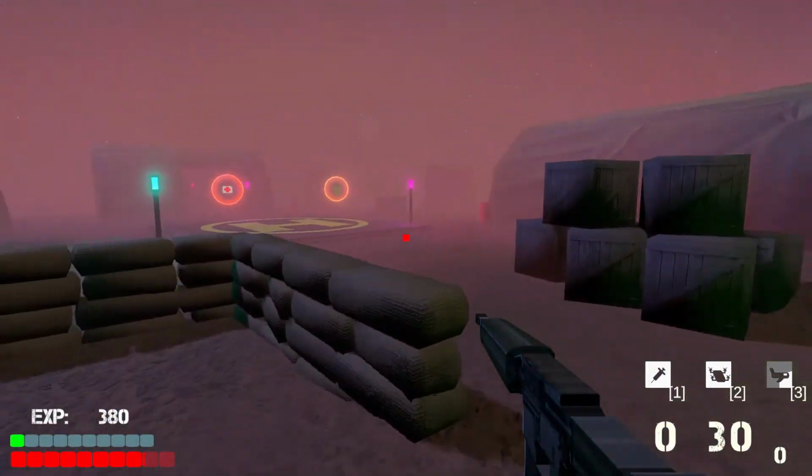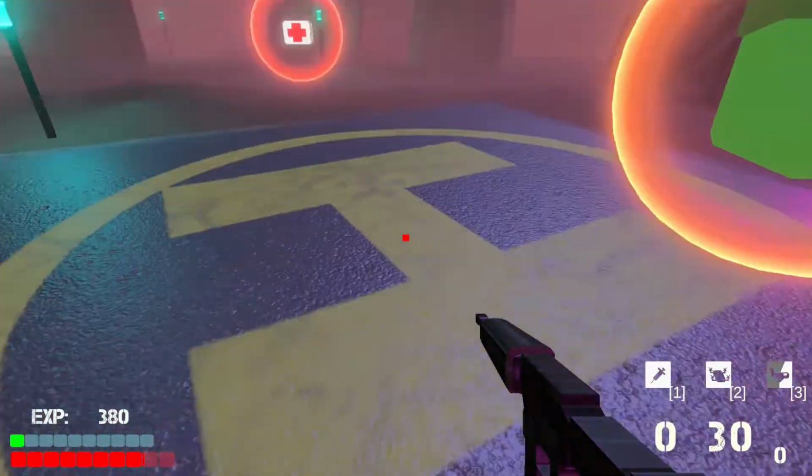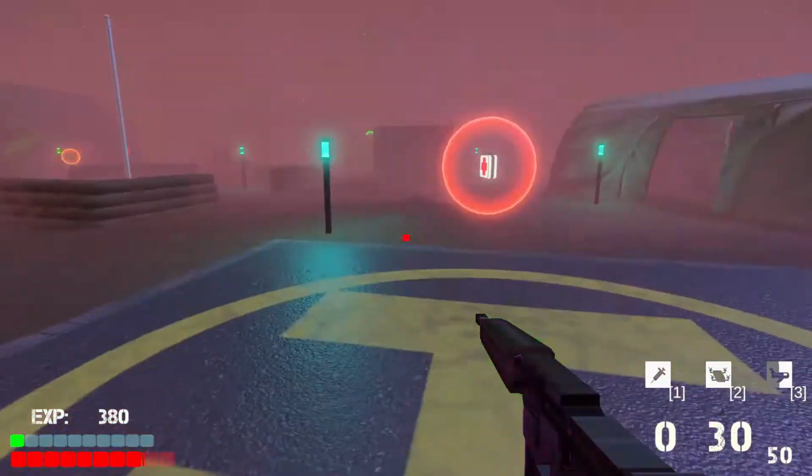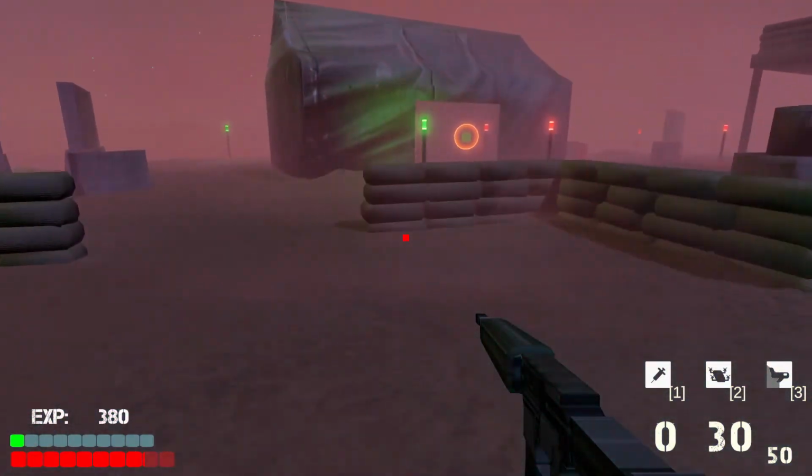I think later on I want to do it so you can actually pinpoint where you want to drop the supply drop instead. It's just going to drop it here every single time. But it works now, so I was pretty happy with how that turned out, even though I still have to fix it up a little bit.